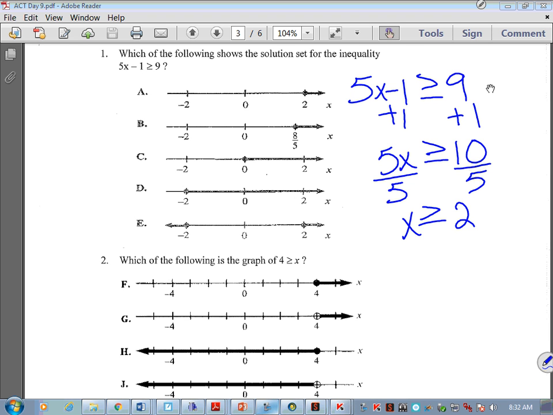So one, we want to find a place where 2 is circled, and because it is equal to, is it going to be open or filled in? Should be filled in. And what's really nice is whenever I have my variable on the left-hand side, the inequality will point to the direction that my arrow is going to go, right? So that's what's handy about that. If I notice that it is pointing to the right, I should be going to the right. So that's filled in, and I'm going to the right, okay? Does that make a little bit more sense than it did before? Okay, so our answer should be A.